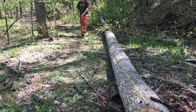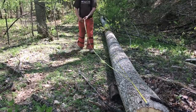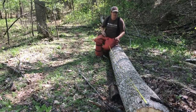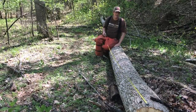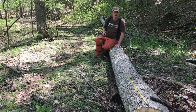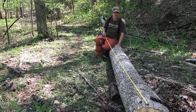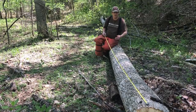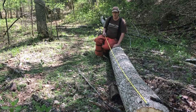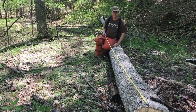Now, of course, here comes the wind out of the north now, or out of the south. So of course, the situation is, how far up is this log? Is it rotten? So I'll stick a blade in it, maybe cut, well, shoot, I may cut the first couple feet off and see what we get. And if there's no core rot there, then start. If there's a lot of core rot, then of course come further up, since I technically have about 5 feet to cut off. You obviously hate to cut it off the big end, but if the big end's core rot, then you're wasting time. We'll see what we get.